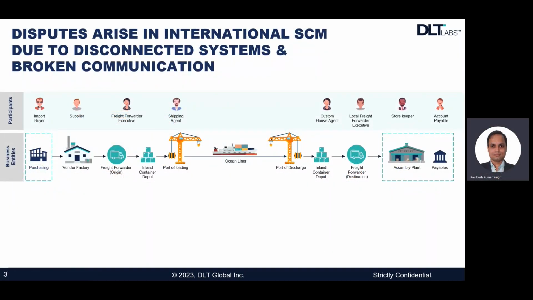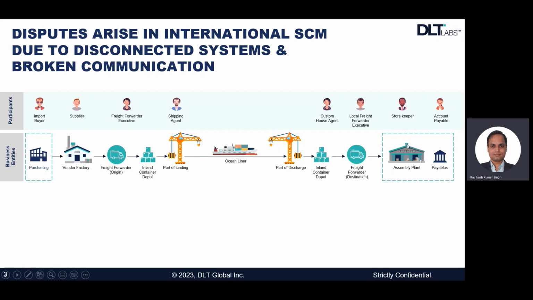In this webcast, we would like to focus on the usual disputes in cross-country supply chain and how they can be managed using blockchain through DL Asset Track platform. Cross-country supply chain is nothing but import and export in international business parlance. International business is the production and sale of goods and services between countries. Businesses typically produce goods overseas due to lower labor costs or taxes, and they sell products and services in the global market because of high potential of gaining a larger audience, new customers, and increased revenue.